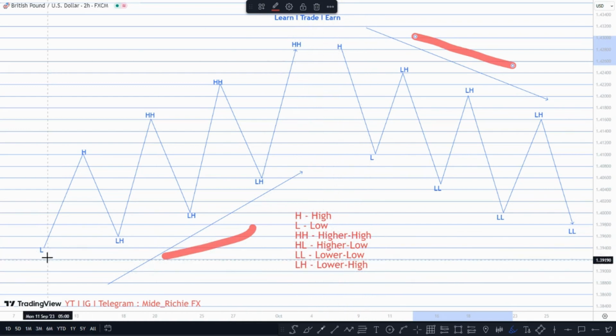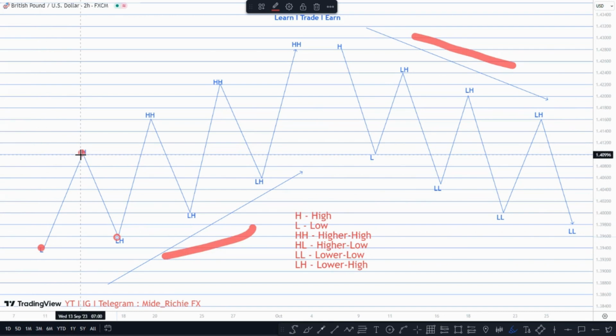Now we have a low right here. This is the starting point of the trend, the lowest low of the trend, while this is where the market reached before giving a retracement to this point right here. Right after this low, the market buys to the upside a little bit and creates a high. This is a low, this is a high.